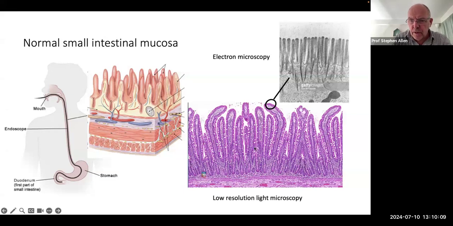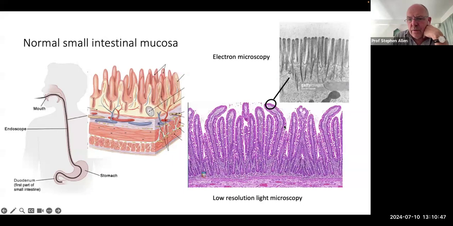And what you can also see from this histology section is within the lamina propria here, the tissues of these villi and underlying the villi, all these black dots are immune cells, lymphocytes, neutrophils, macrophages, a whole collection of different immune cells. And in fact, most of our immune system is in the gut. 60% of our immune cells are in the gut, and they are separated from all the bacteria, other organisms, food antigens, etc., that are in the gut lumen that we take in by mouth every day, only by the mucosa.